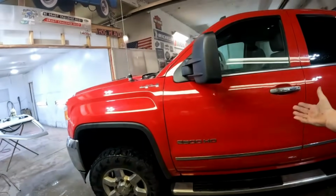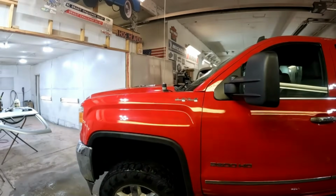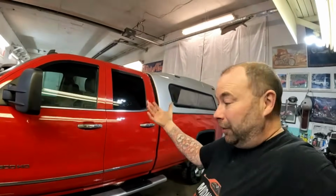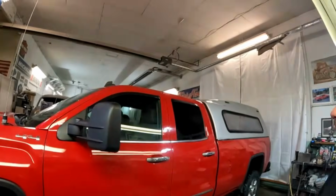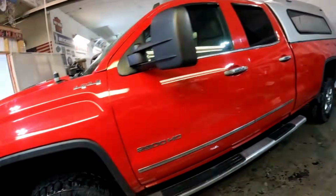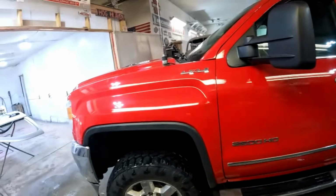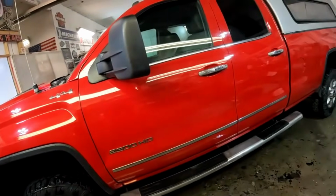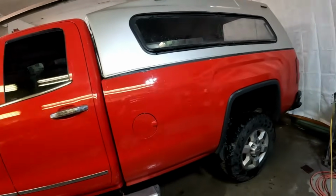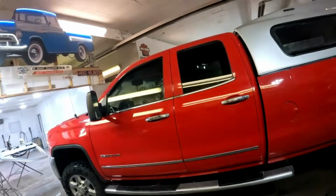Again, the truck has 500,000 kilometers on it, but in my opinion, well worth 5-6 grand versus 100 grand for a new one. And it actually makes sense on something like this, just to fix the rust, make it look decent. There's no point getting into doing a complete paint job and worrying about every little nick and chip, especially in a truck that's used for work. So I think we saved another one.